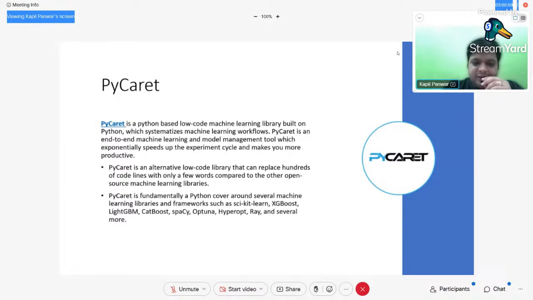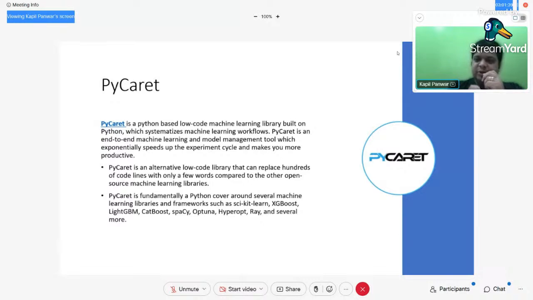But the good part is it's not limited to that level. There is a complete development team for PyCaret who are keenly adding new models and new libraries which are coming to the market. So you may end up with a model's performance from a model you haven't even heard of. You may wonder what model it is, because maybe it was just added to this library last month, and it was the best performing model for your project. That's why these libraries are good, because they try every different type of model available in the market for your dataset and your specific problem.